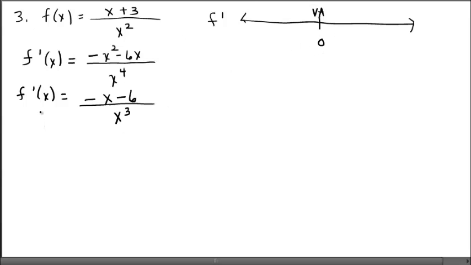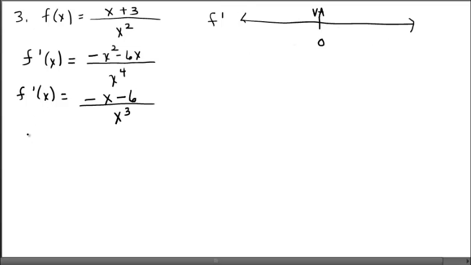If you need to, you might want to stop, pause, rewind, think about what I just said, or just process that there's no way to have a critical number if there's not even a point there. The function itself didn't even exist at x equals 0, so I can't call that a critical number. So for us, the derivative exists everywhere the function is defined. So the derivative will exist everywhere except at x equals 0.